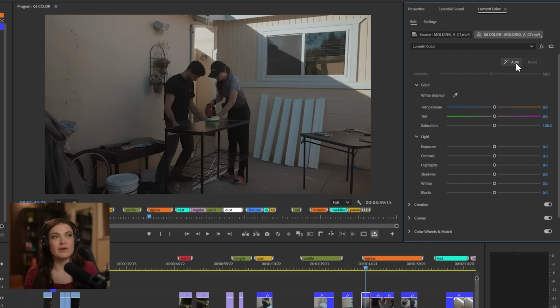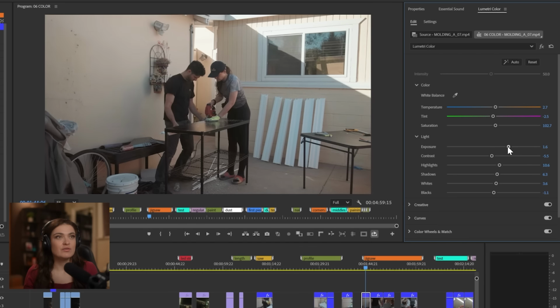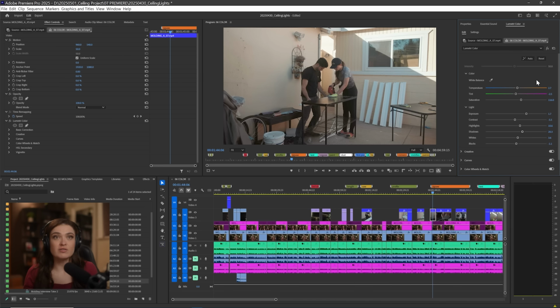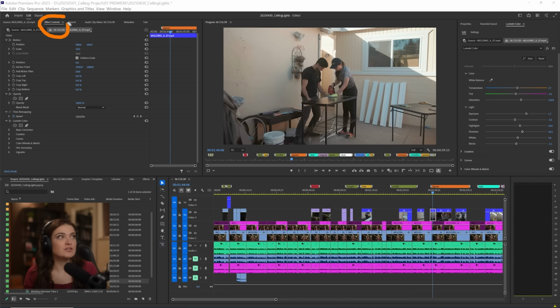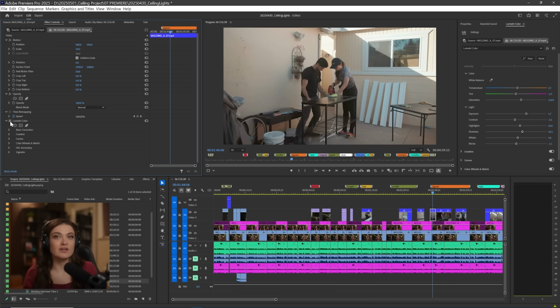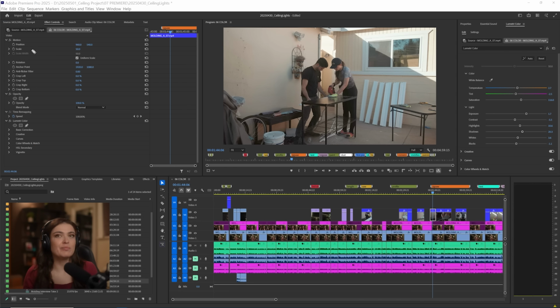There's also an auto button, and if you click that, it does its best, but you can actually also add some of your own flavor from there. So for example, I'm going to increase exposure here, and I'm going to increase the shadows, maybe increase the saturation as well. I can toggle this on and off under Effect Controls. You can see that the Lumetri Color control has been added. So I can just press this Effects button to toggle it on and off. I think you're seeing a pattern here. Any effect or any part of the clip can be adjusted and toggled here in the Effect Controls window.